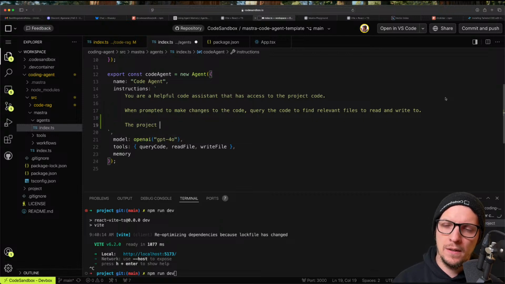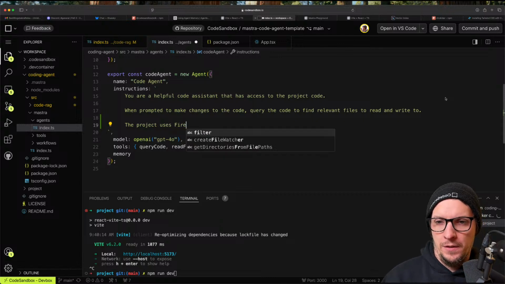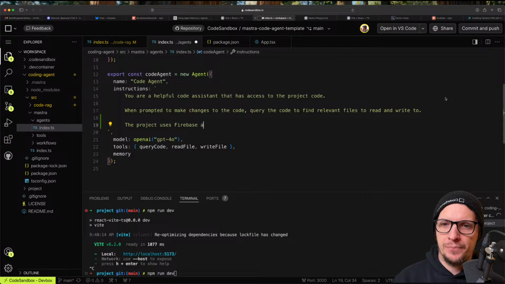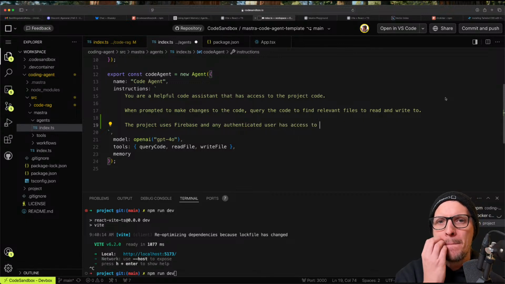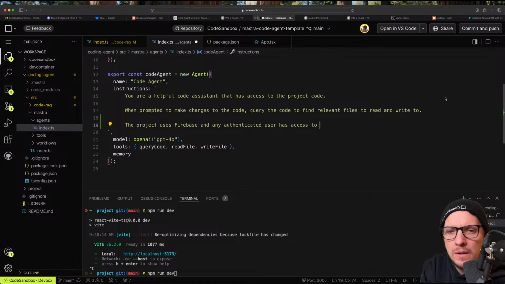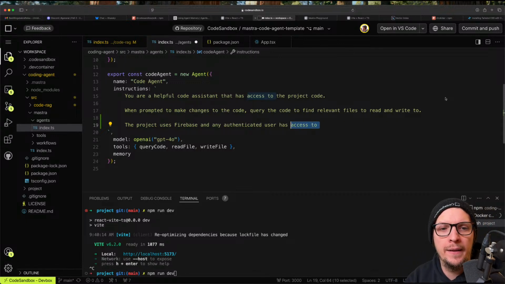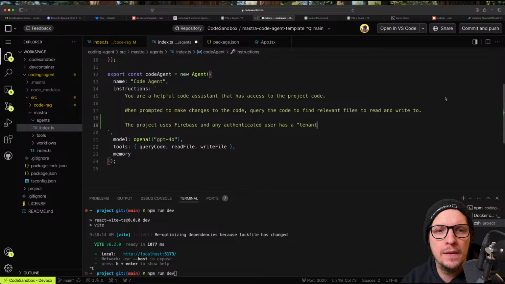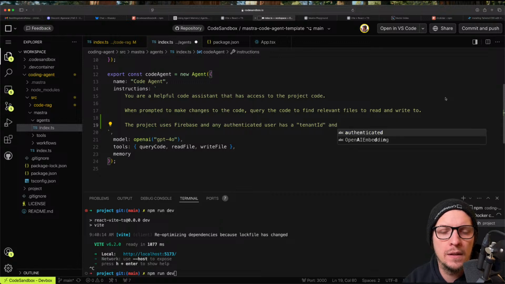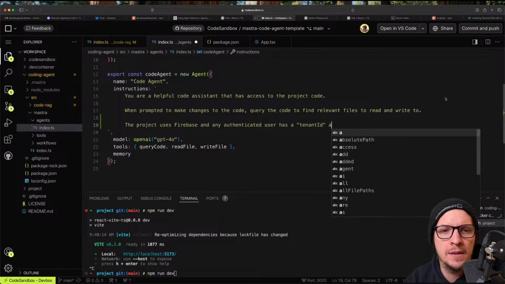The project uses Firebase, and any authenticated user has a tenant ID.